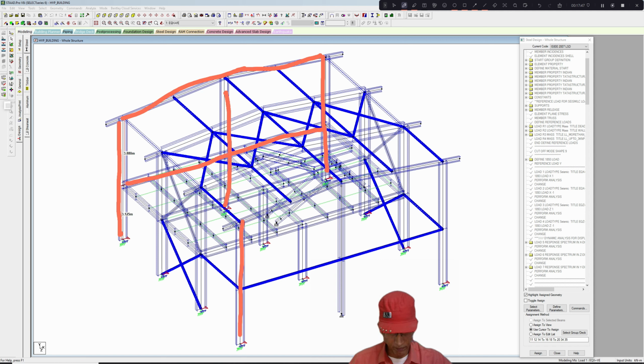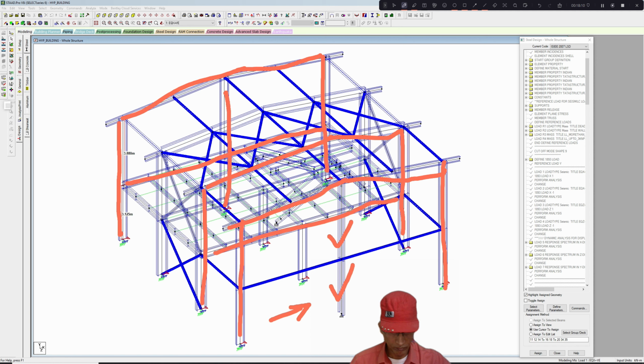This is a sway frame. Moment resisting frames are called sway frames. This will act as a gravity column along x direction, along this direction. This is again a sway frame. This is again a sway frame.